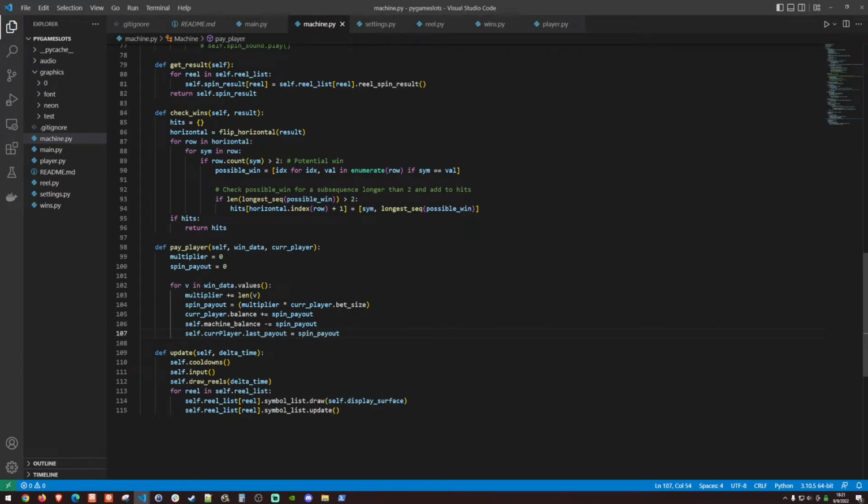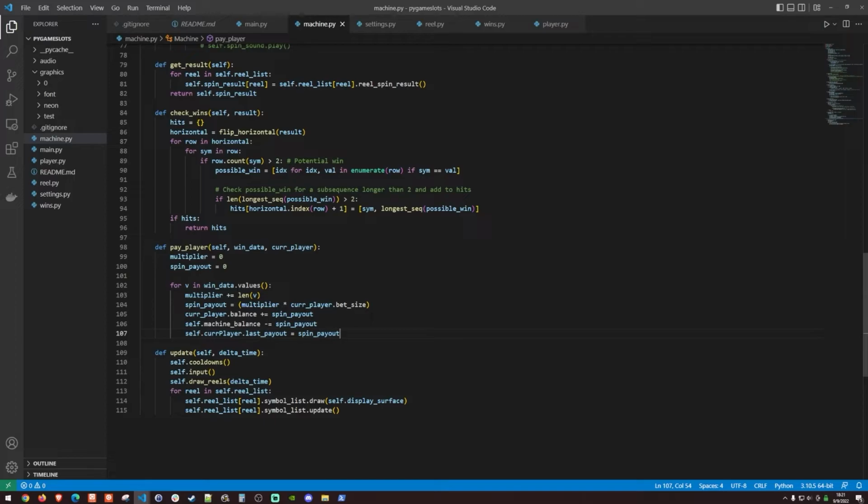So the machine balance, think of that as if you deployed your own slot machine in like a restaurant or a casino or something like that. It has to pay money for the times that, you know, someone wins, right? You can't just put the slot machine out there and expect that it's never going to pay anything out, right? Especially this slot machine, for example.